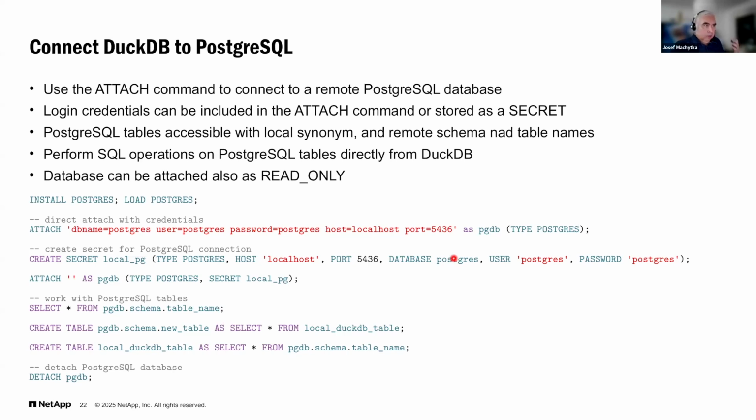is remarkably easy. When you start DuckDB, before you first use it, you can install and load the Postgres extension. And there is the attach command, which allows you to attach whatever remote Postgres database you have accessible, either specifying credentials directly in that attach command, or first creating a temporary or persistent secret and later using that secret in the attach command. And in that attach command, you specify a local alias for that remote database. And then you can work with Postgres tables exactly the same way as you would be working locally. You just address those tables using that local alias, schema name, table name. So these three components, as we know them, for example, from MS SQL Server, which allows cross-database selects very easily.